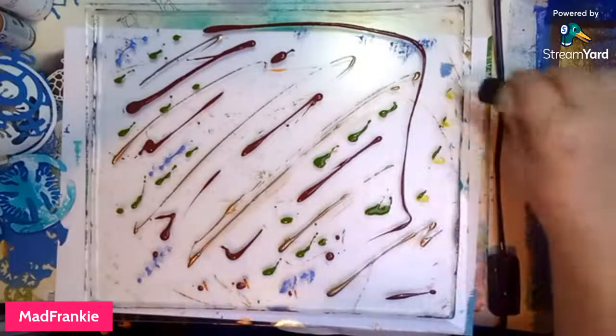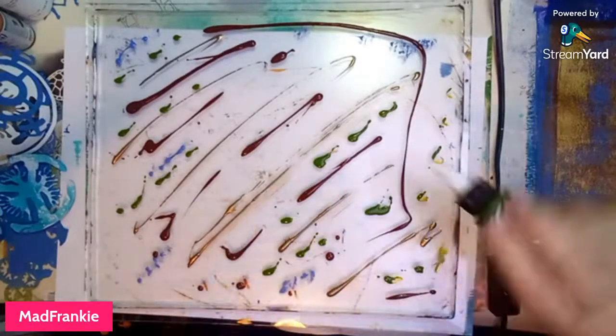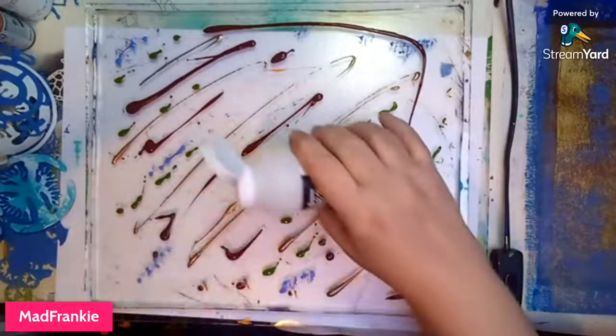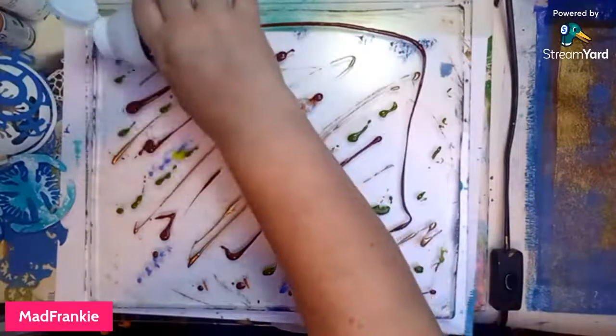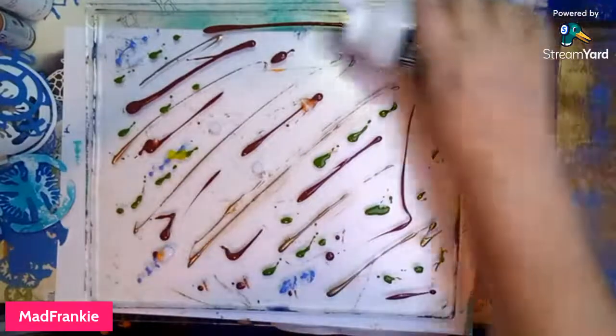Yeah, there's so many things you could do with them. Right, so let's add some of this airbrush medium. Now, this is like water, as I said, so careful. I want to put it on. You don't just shake this before use? No. You might need to, but I don't. It's so like water, there's nothing to come out.